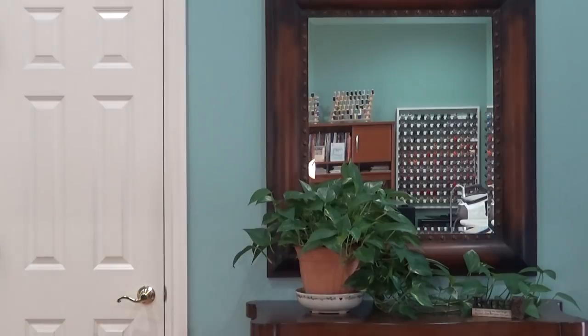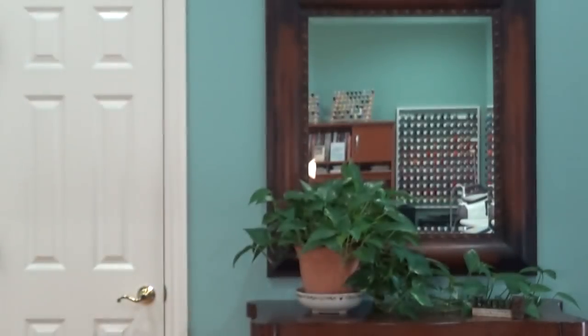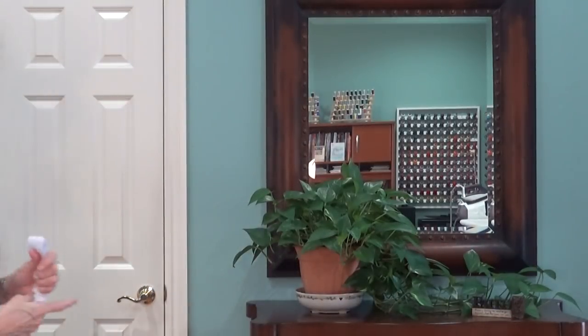Okay, I bought the elastic I use for mine at Hobby Lobby, 1¼ inch wide, and it's got these ribby things in it. Let me show you up close again. The ribby things, see? It just kind of keeps it more stiff. All right, so that's what kind of elastic I use.